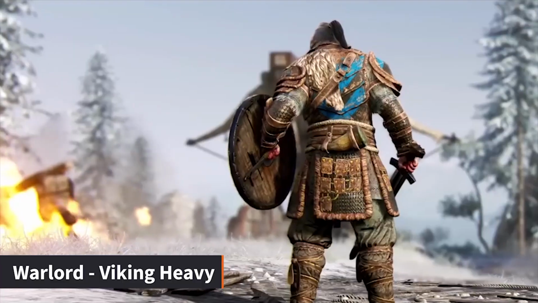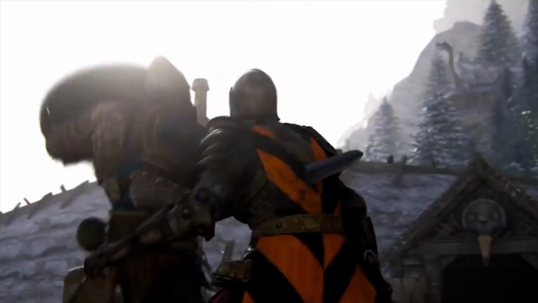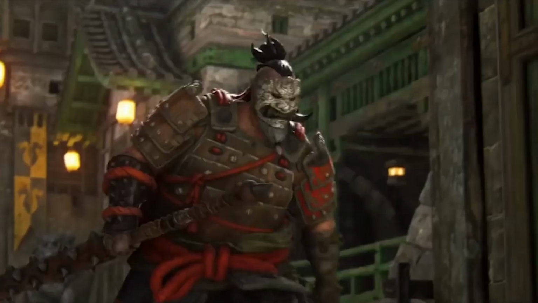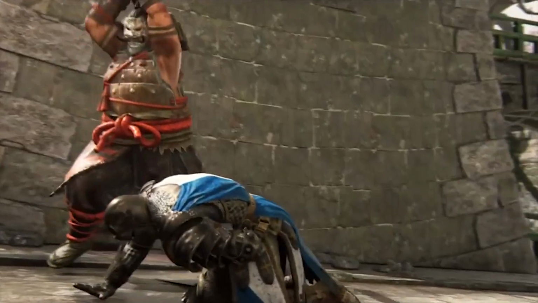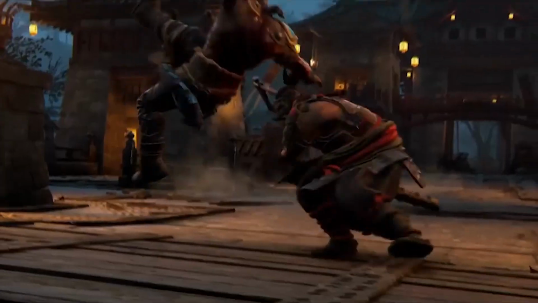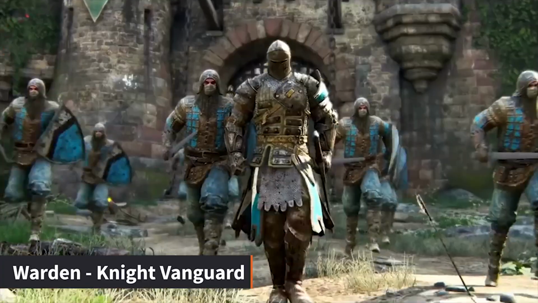The Warlord is the Vikings' heavy. He's not born into leadership, but earned it through blood, sweat, and steel. Wearing leather and chainmail, he fights with a gladius paired with a sturdy shield. The Shugoki appears slow and cumbersome, but possesses the strength of a demon and an unbreakable will. Wearing massive metal plates and wielding a traditional club that delivers a crippling blow but leaves the user vulnerable to counterattack.